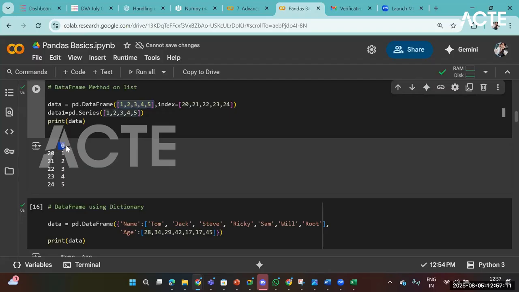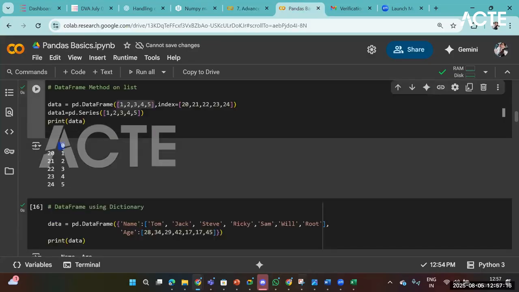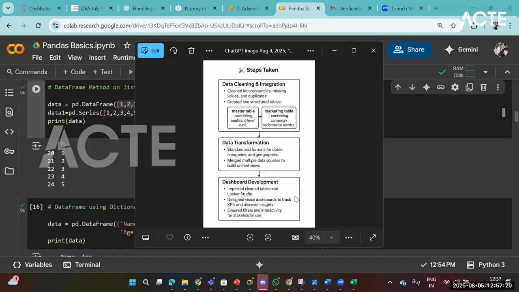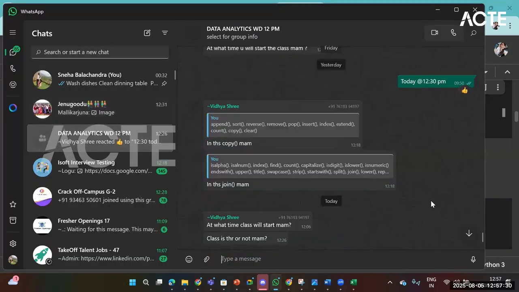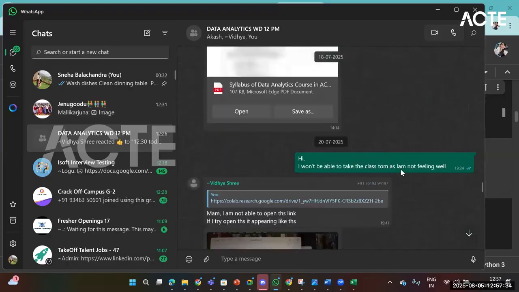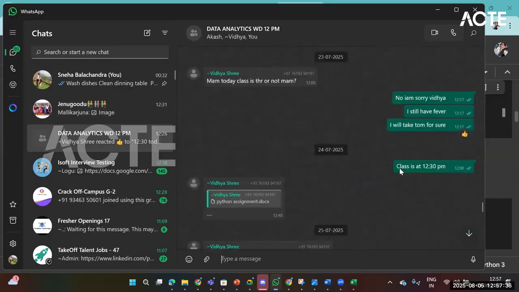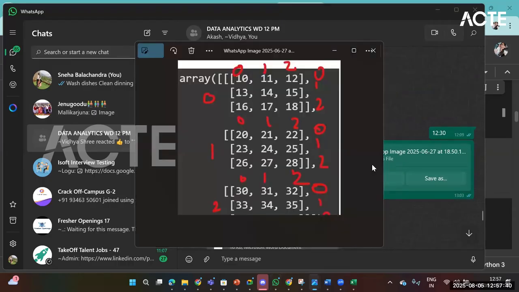We have learned in the NumPy class as well what the index is for your rows and columns. Remember, we learned the default index before.